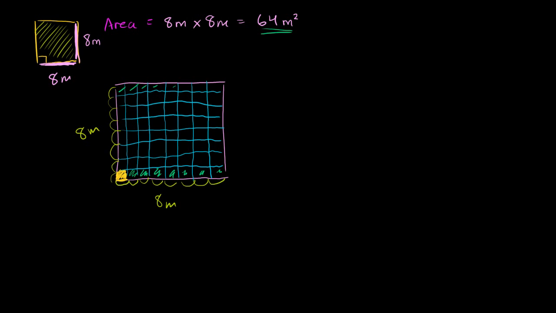Now, what happens if I were to ask you the perimeter of my square? The perimeter is the distance you need to go around the square. It's not measuring, for example, how much carpeting you need. It's measuring, for example, if you wanted to put a fence around your carpet. I'm kind of mixing the indoor and outdoor analogies. It would be how much fencing you would need.